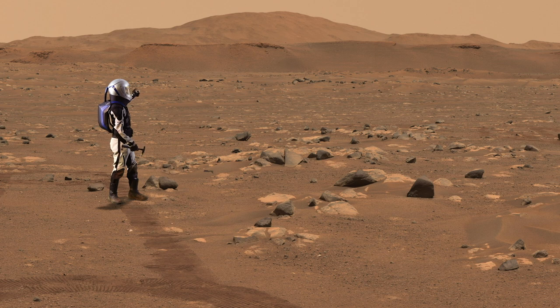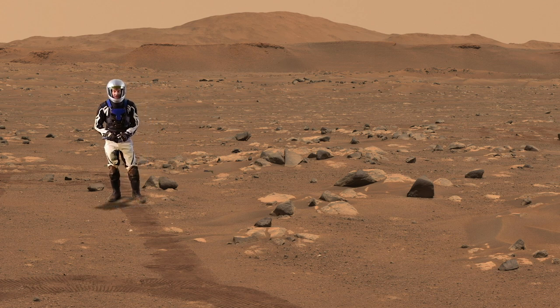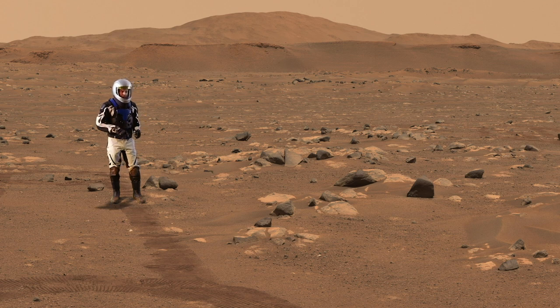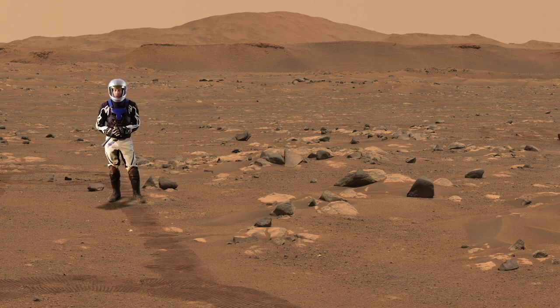Back in Jezero crater on the ground, you can see the flat-top hills of the delta off in the distance, and behind those are the mountains — the eroded rim of Jezero crater. The rover tracks around here are much wider and farther apart than with the Spirit rover tracks, because Perseverance is a much bigger rover. The circular patterns you're seeing are where the rover has turned — that's the style of turning these rovers use, good for navigation purposes.